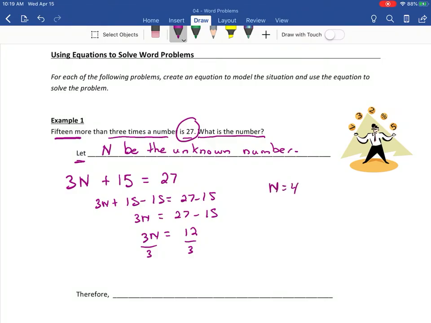The other thing a word problem needs is a therefore statement at the end. The idea is, if a question's asked in words, it should be answered in words, not with algebra. We use the algebra to get the answer, but the answer should come back in words like the question was. Therefore, the number is 4. Let me put some numbers in the column so you understand the steps to solving word problems. 1, we need a let statement. 2, we need an equation. 3, we need to solve the equation. And 4, we need a therefore statement. Those 4 steps should be in any kind of word problem.